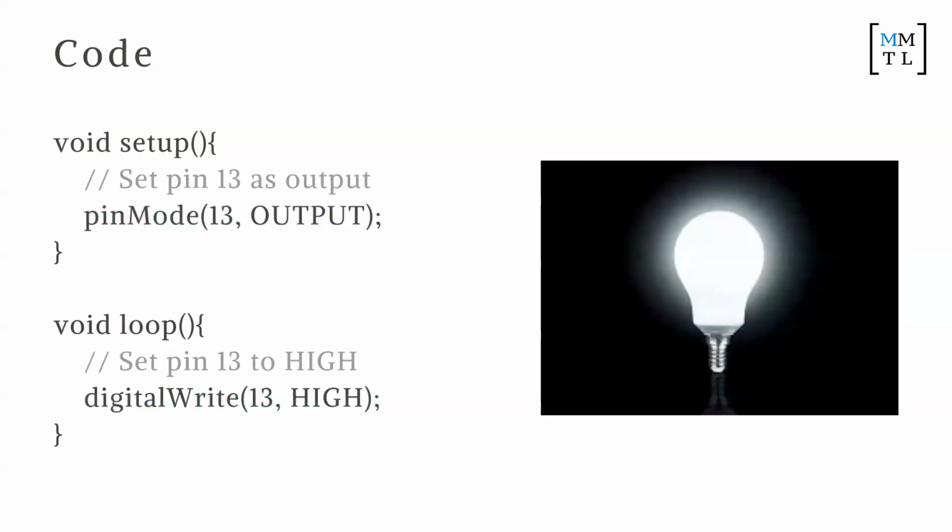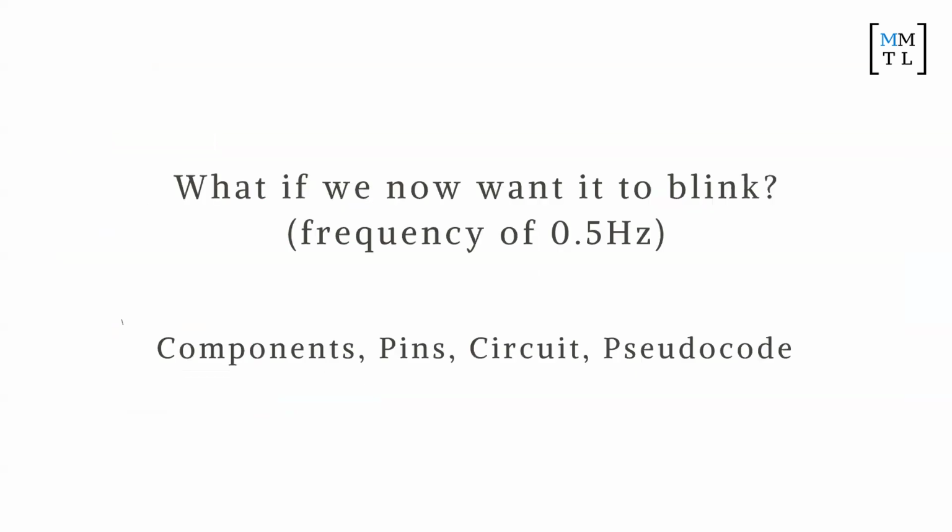Right, so just the next challenge before we break for lunch, right? And as we're trying to fix this thing that cannot connect, what if we now wanted to blink, right? So see if you can make it blink with a frequency of 0.5 hertz. Does everyone know how hertz works? Okay, number of times per second. So 0.5 is one every 2 seconds. So see if you can make an LED blink, which you seem to have already done. Once every 2 seconds.